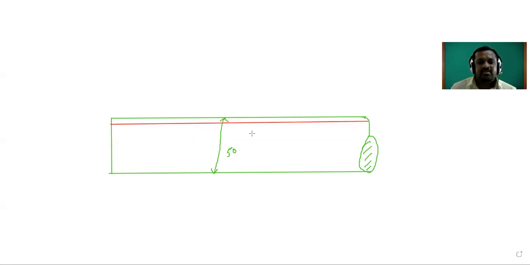Okay, this is the tolerance zone for the shaft. This is the tolerance. This is the basic size. See, this is called the basic size, and this is your lower deviation. Okay, and this is the tolerance zone. Now we have fixed the shaft here.